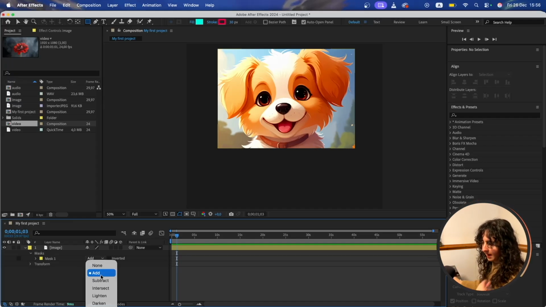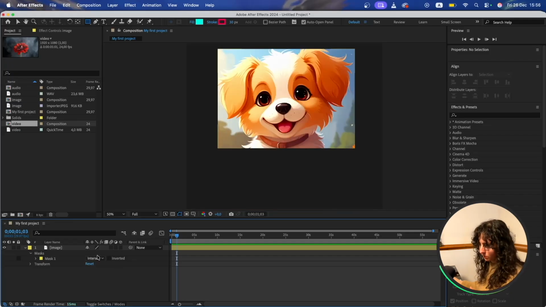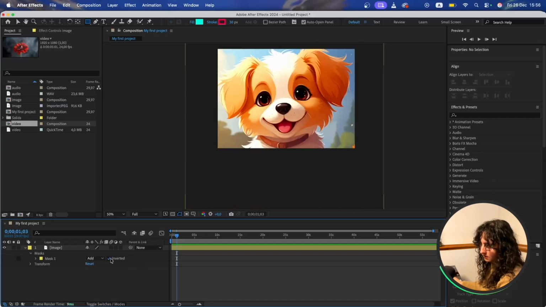So is it being added, subtracted? Does it intersect with another layer, which we don't really have one right now? Does it lighten, darken? This is again dependent on another layer. But the two main ones is whether you want to add this or you want to remove that selection. I'm going to do add. You can also invert easily like this, but mine is pretty good right now.